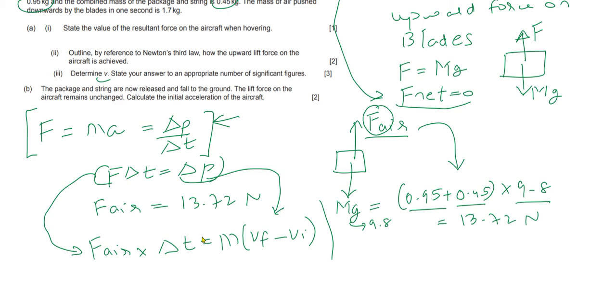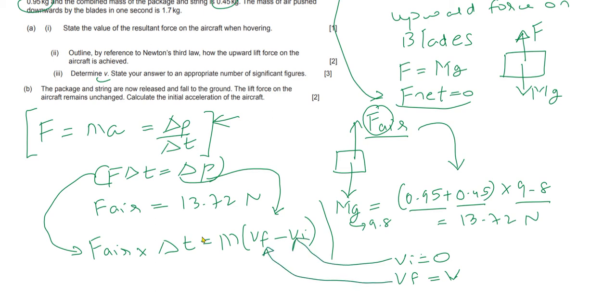Yeah, sir, I did. Now if you consider air originally as stationary, and after the blades push the air down it reaches a velocity of V. So the initial velocity can be considered as 0 and the final velocity of the air can be considered as V. Got this step? Yeah, sir. So now put V initial as 0 and V final as V.